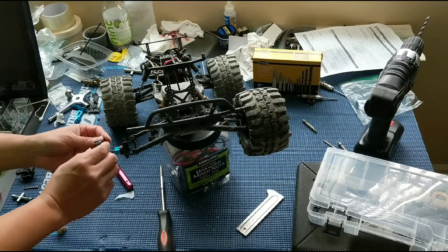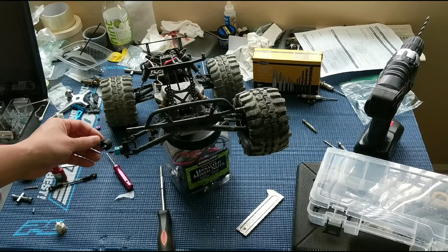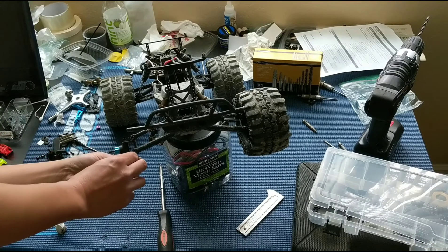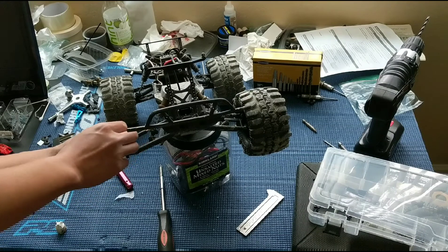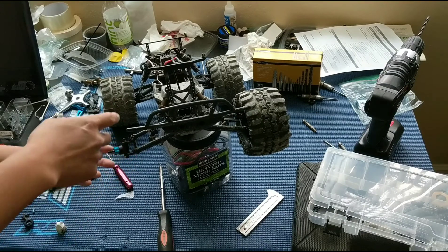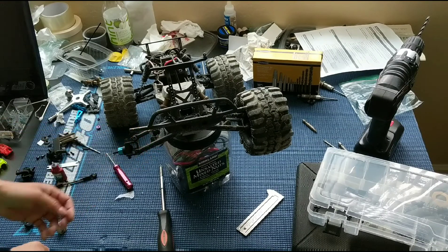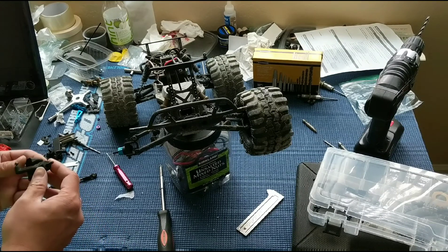Something I didn't consider: we might have to do both sides here, because that's going to actually change our steering geometry. Just lining up the holes, it looks like the axle is going to be moving back maybe about five millimeters or so. So that will change the steering geometry, and we wouldn't want to have a different setup on both sides. That leaves us in a bit of a situation — we might just go with one of these extra bearing carriers we have on hand.